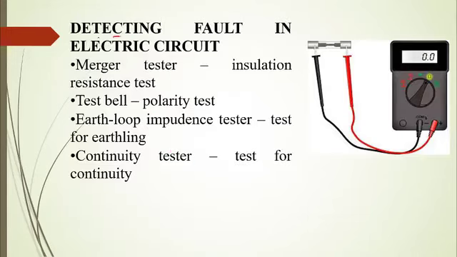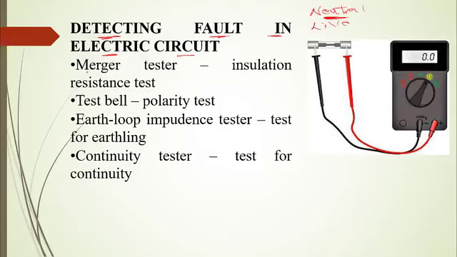Alright, so how do we detect faults in an electric circuit? There are so many ways we detect faults in an electric circuit. If an electric circuit is faulty, probably it causes electrocution, or it does not really deliver currents the way it should be, or the amounts of current, probably just the neutral part of the current is showing and the live part is not connecting at all.